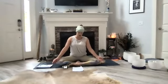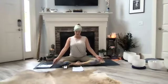All right. Let's bring our hands back down into Gyan Mudra. The Kriya, Heart and Soul, starts off with a beautiful pranayama. We're going to be inhaling in three segments, holding at the top, exhaling in three segments. You want to get those three segments completely equal. By the time you get to the top, you want to be at a full inhale. By the time you get to the bottom, you want to be at a full exhale. Let's go ahead and try that.